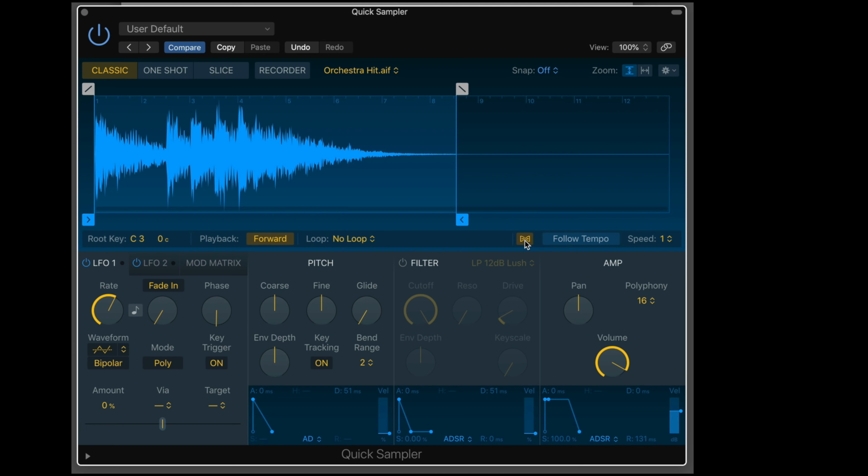And here's the difference. I play in the original key. Now I play the G3. It will transpose the sample but keeps the same tempo. So no matter what key I'm playing, it will transpose up and down without changing the tempo, so the integrity of the phrase will be intact, so I can use it in the musical context of your project.